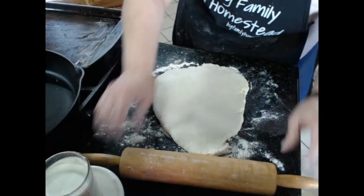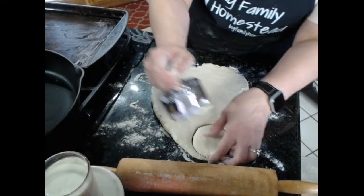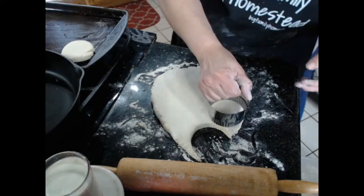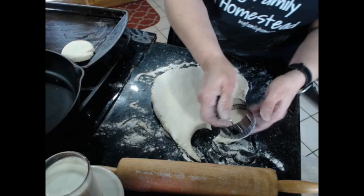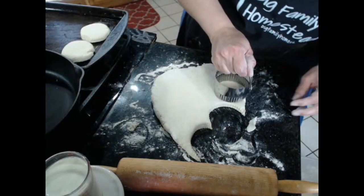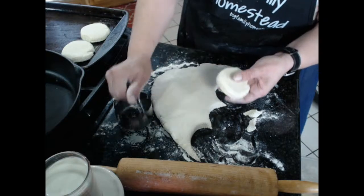There we go. All right, got my handy dandy biscuit cutter. Boom. And we're just gonna make some biscuits. You can use a mason jar lid. These were a gift, and thank you to the person who sent them. Since it's Valentine's Day coming up, babe, you could make hearts. Heart biscuits.